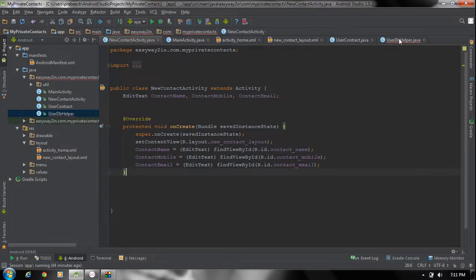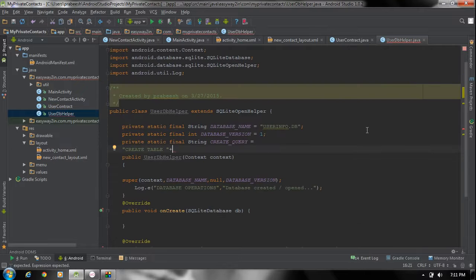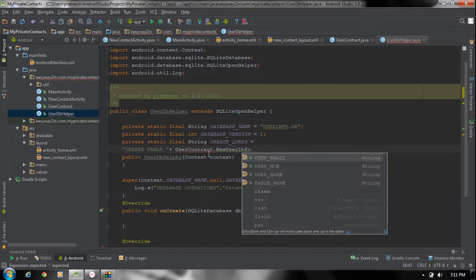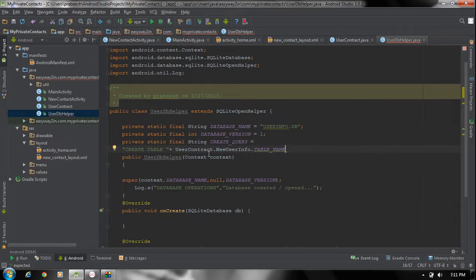So go back to the UserDbHelper. Okay, here we have to specify the table name. So call the inner class NewUserInfo dot TABLE_NAME. Okay, now we have to put a bracket for specifying the columns. Now we have to specify the first column name.